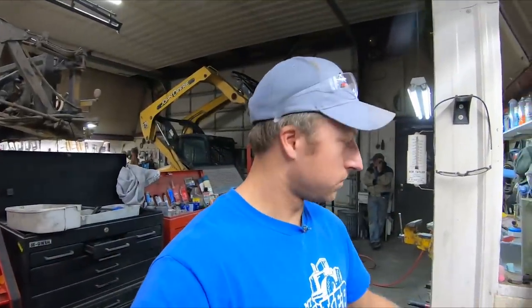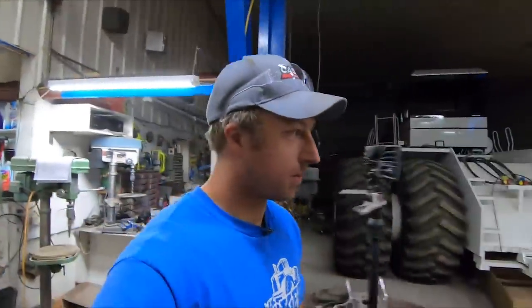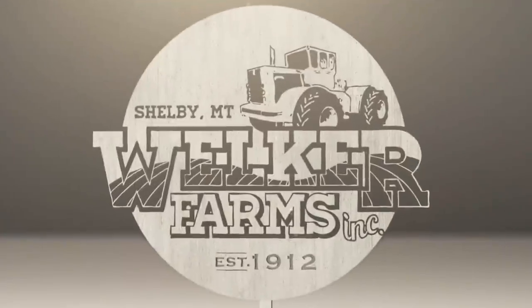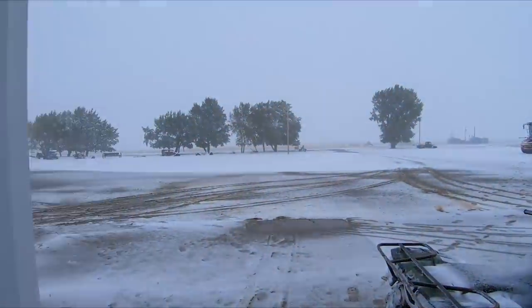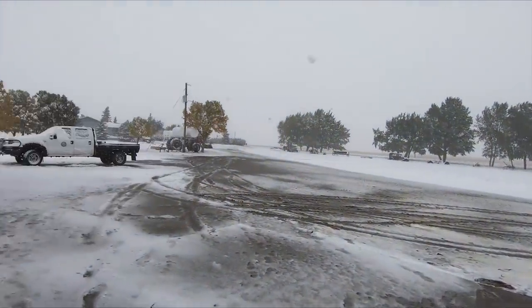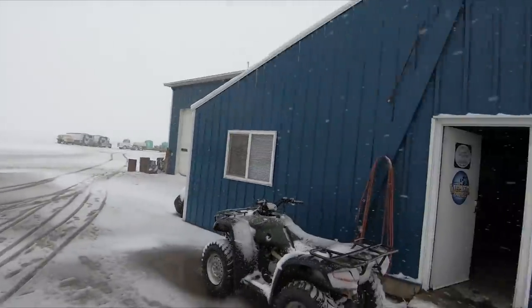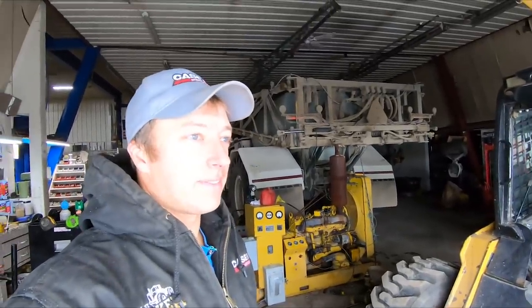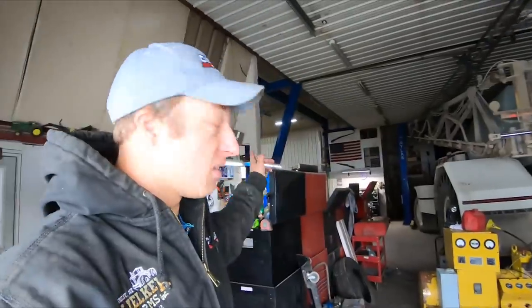We'll pick this up sometime — tomorrow maybe when the snow's coming down, or maybe next week. We'll figure it out. It's probably about two inches on the ground — only like 18 more to go. This will be fun. Get a snow mill out. Snow isn't so bad unless you're still harvesting — then snow is terrible, and I feel bad for those guys. Hopefully this comes and goes, the crop is laying completely on the ground, and they can pick it up. I'm going to keep working on this thing because it's fun, it's here, and it's a good time to do it.